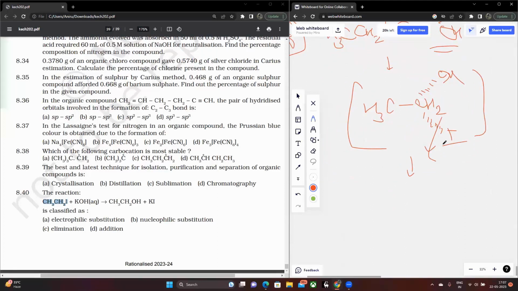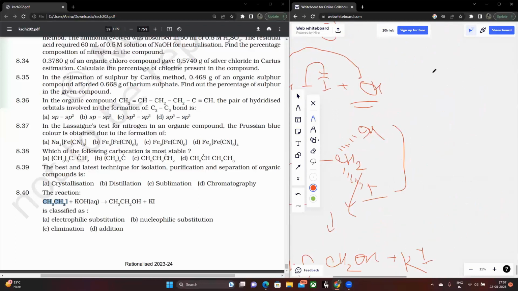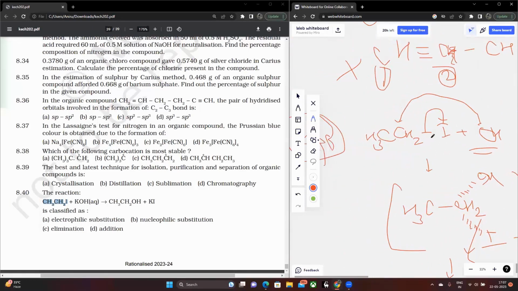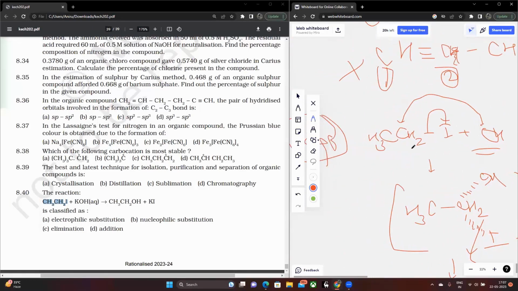And then this bond cleaves, it leaves, this comes inside, and so you have CH3CH2OH plus I minus, and since you have K plus ions in the solution, one K plus comes in and sits with the I minus and becomes KI, right? That's what happens. This reaction step is called an SN2, a bimolecular nucleophilic substitution reaction, where the bond cleavage does not happen first because this bond is pretty covalent, right? It's not very ionic.